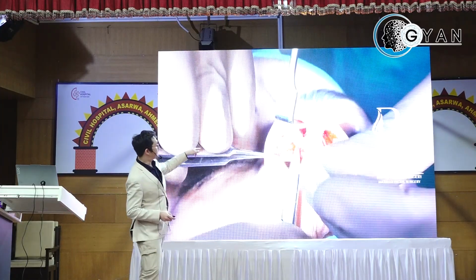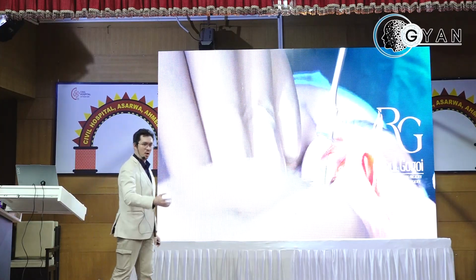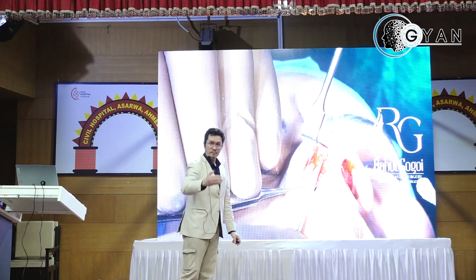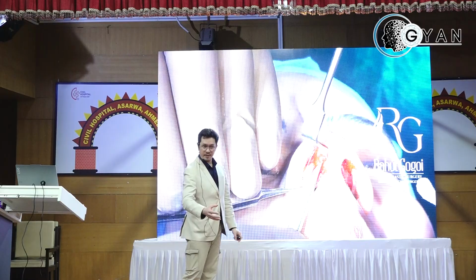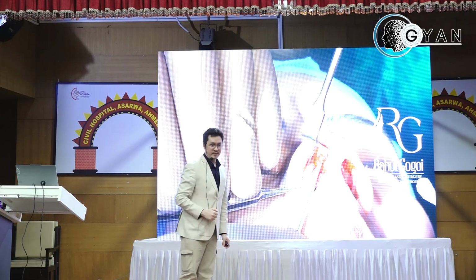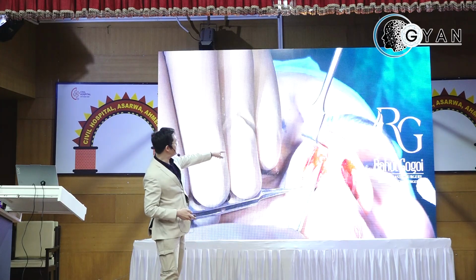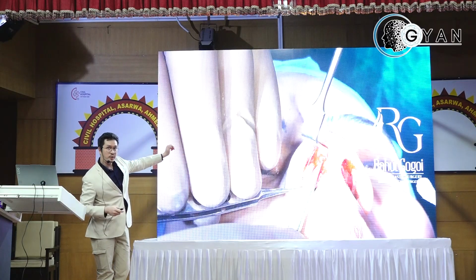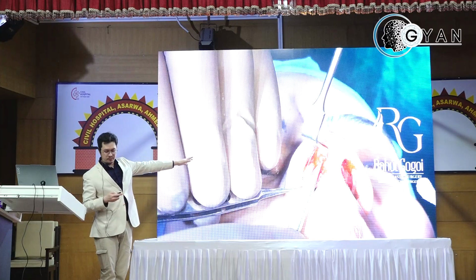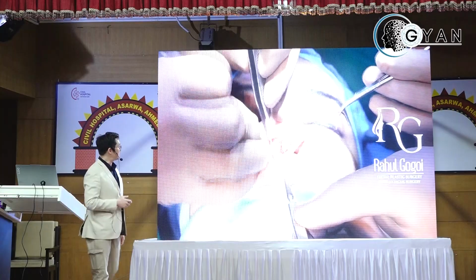Once I'm done, I go through this Pitanguy ligament. So this is the Pitanguy window. The Pitanguy ligament passes all the way from the nasal spine. It attaches the cephalic end of your medial crura and the caudal end of your nasal septum. It goes all the way up to the intermediate crura. From there, it goes into the skin at the supratip breakpoint. So that is what is holding. So you have to create that window between. So I'm going through the Pitanguy window to create my window. Once I'm done with this part, then comes my septal extension.